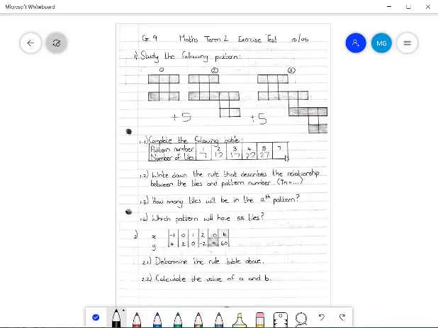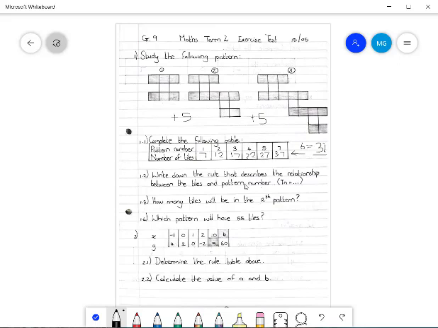And then you'll see they skip 6. Now pattern 6 would have been 32 if you added 5 to 27. And add 5 again to 32, and that's 37. So that would be pattern 7. Okay, so just make a note here. The 6th pattern would have been 32. Okay, so you just add 5 to that to get your 7th pattern, which is 37. Okay, and now you're done with 1.1.